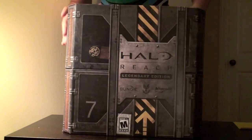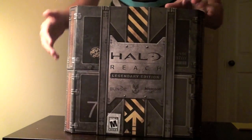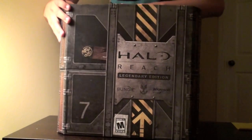That's what the box looks like. It says Halo Reach right here, by Bungie, of course. Side of the box. It's really nice packaging. So to open it, just slide this off.